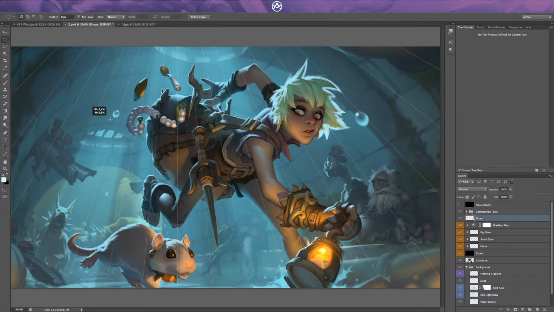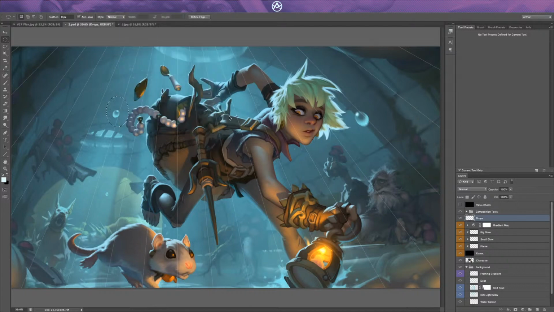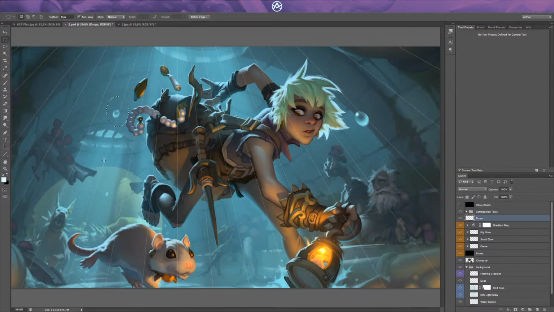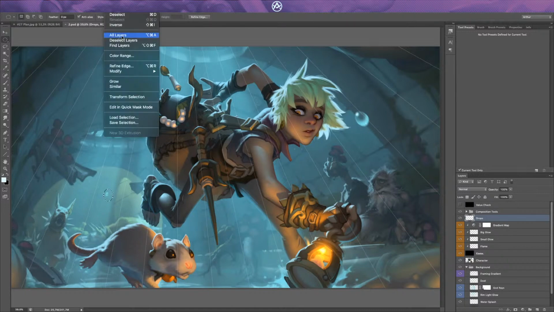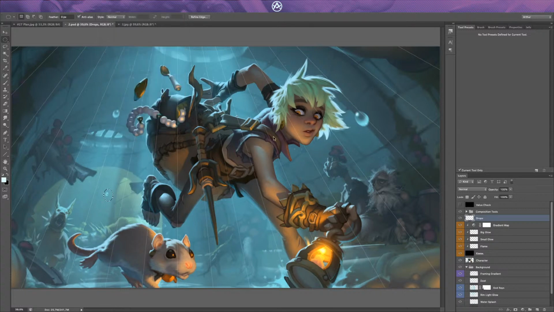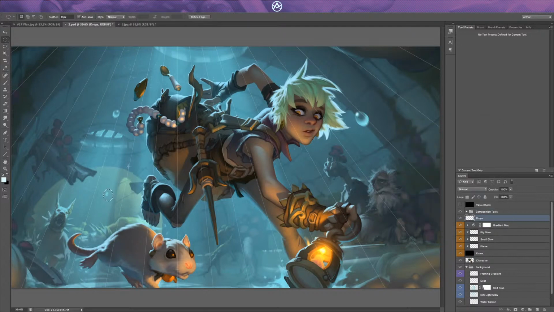Let's select another drop, repeat that, but of course setting the motion blur to a different direction, because it's falling from the top, right? And there you go. Same here. Well, I guess we can reduce the intensity for the third one. Filter, blur, motion blur, and just a little less intensity for that blur, because the drop is very small.